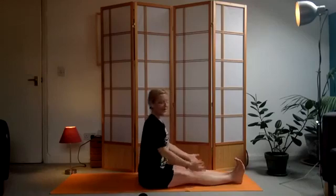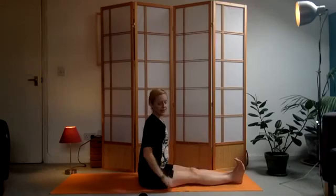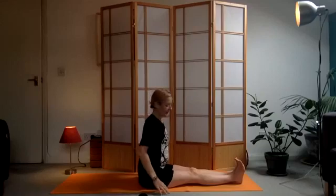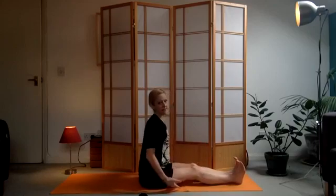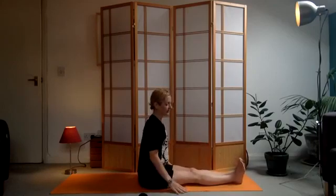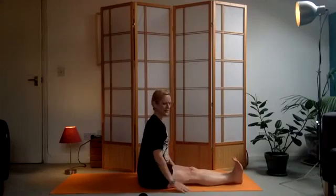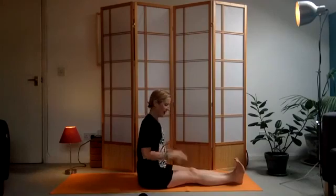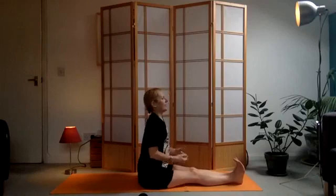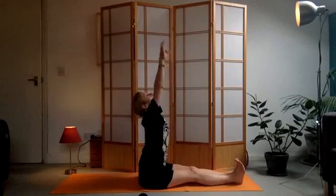Bring the legs together and the toes are pointing towards the ceiling. If you need to sit on a cushion to make this more comfortable for yourself, please do. And you can always tuck something underneath your knees if it's feeling very tight for the hamstrings. Also, the other volume control is you should straighten the feet out. But only if it's giving you a lot of discomfort. And definitely withdraw and pull back from anything that feels painful and sharp. So let's bring the arms up on the inhale.